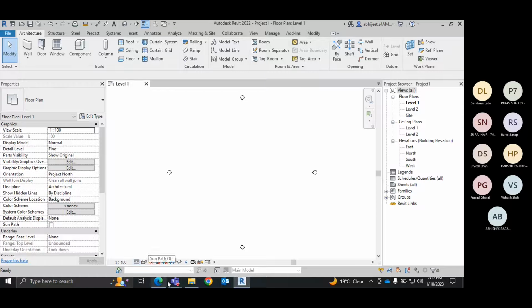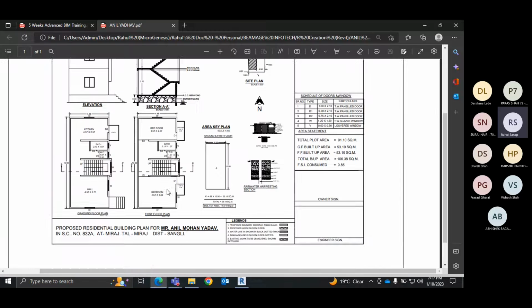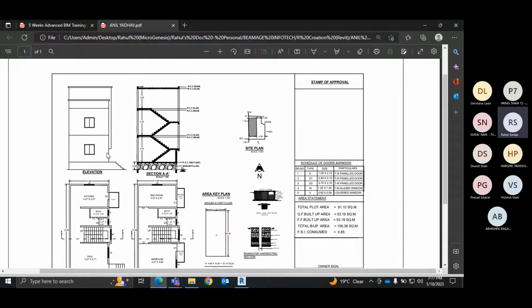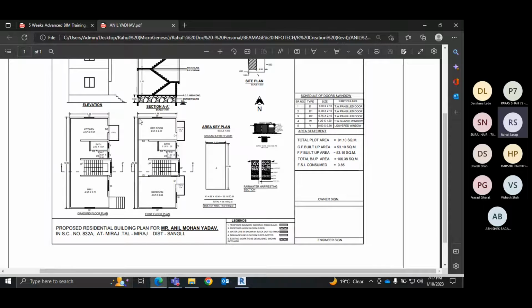Okay, good. First step, we need to place the grid. Why are we placing the grid? This is a very small bungalow, so I will place a few grids over here. Horizontally, one will be here somewhere, the second in this position, the fourth on this stair section, the fifth this one, and the sixth this one. So six will be horizontal, and vertically three, one here, one somewhere at this point, and one here. I'm assuming the column positions will be here, here, and here somewhere.